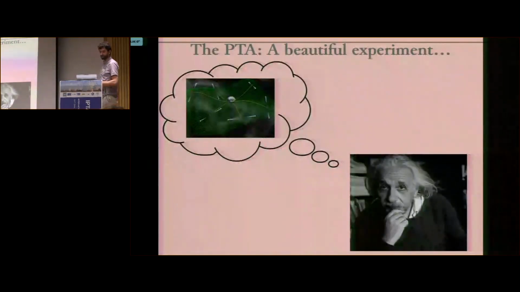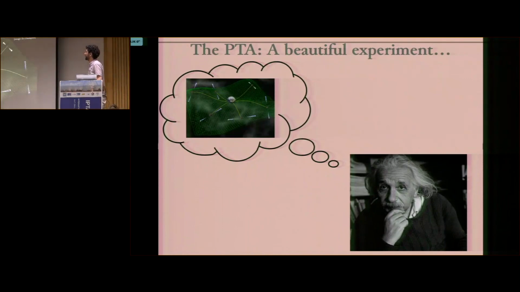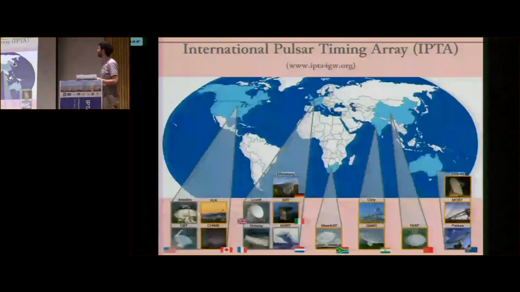We're going to skip this because Andre has an entire talk on it, but I just like to say the PTA experiment is a really beautiful experiment. When you talk about relativity, if you take a basic class in special relativity, they're always talking about clocks that are situated in a grid. That's what a pulsar timing array is, right? So it's really a classic kind of Einsteinian experiment. So we're just going to skip all this and go right to the IPTA, which is one PTA experiment, which I don't think anybody introduced yet.